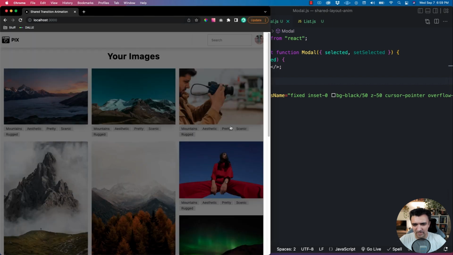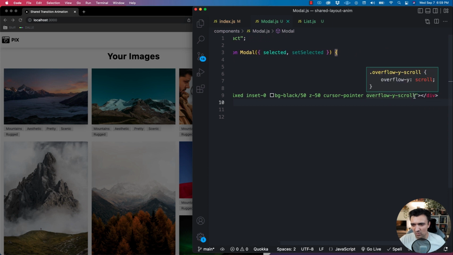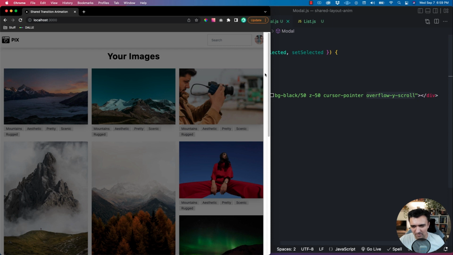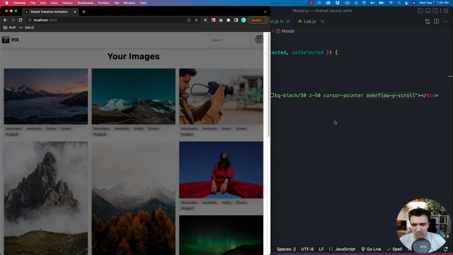Okay, yeah, so we can see it's open. Ignore this gutter that we have over here. This is because of our overflow scroll. What we could do if we really wanted to flesh out this modal all the way is add some styling to remove this inner scroll bar, or you can leave it. There's a couple of ways that you can deal with this, but in this case, I'm just not going to worry about it. You'll even be able to see if I turn off my mouse and just go to my MacBook, that goes away. But we're just going to ignore that for right now. It's not the biggest deal in the world.